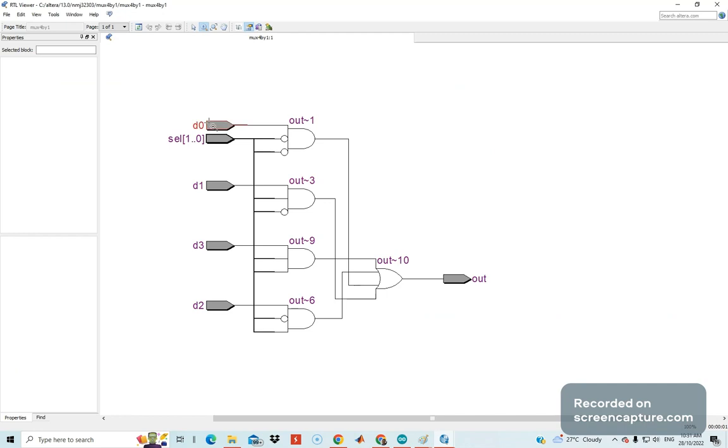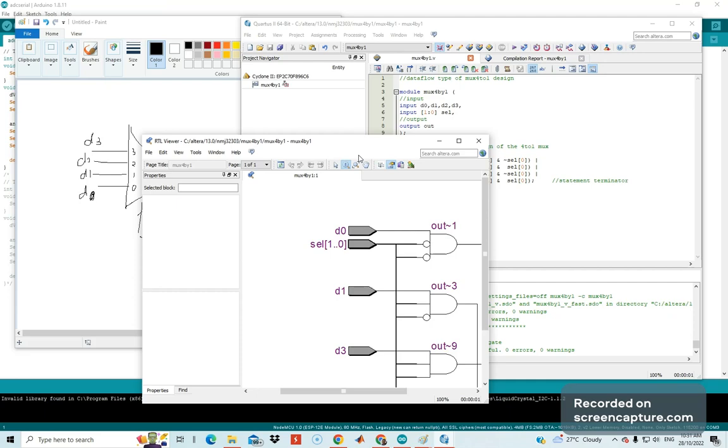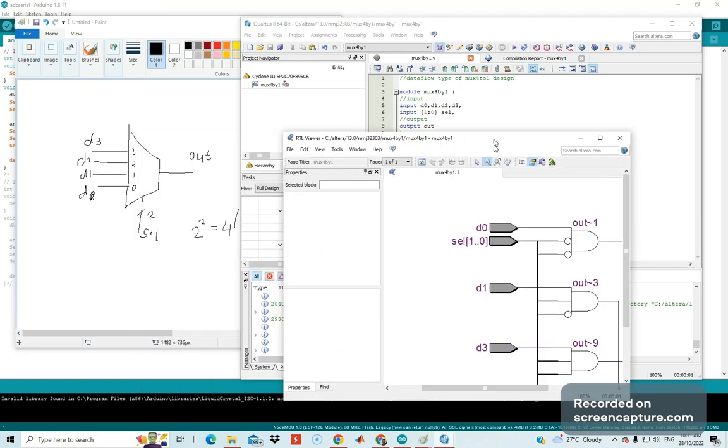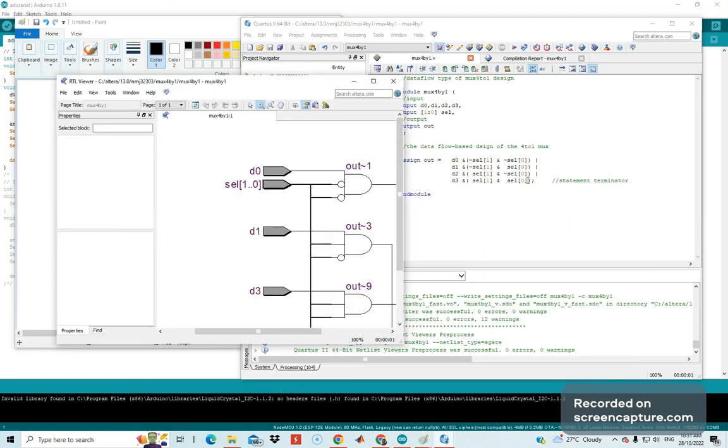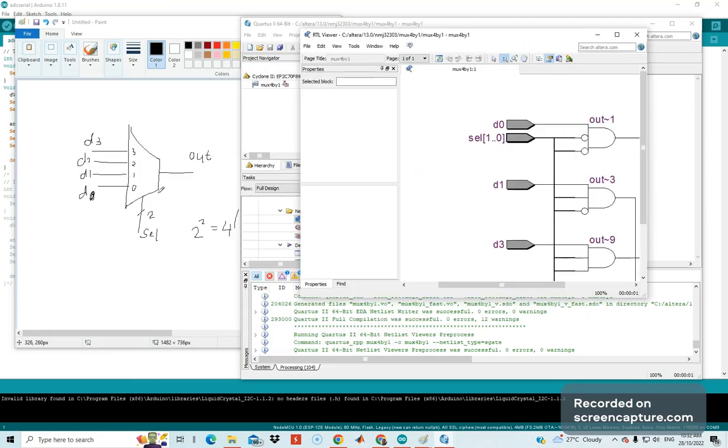We have 4 inputs, D0, D1, D2, and D3, and the gates inside that implement the multiplexer. This is the gate level representation of the multiplexer, which is lower level than the data flow level like this one. This is equal to the hardware that we planned to get.